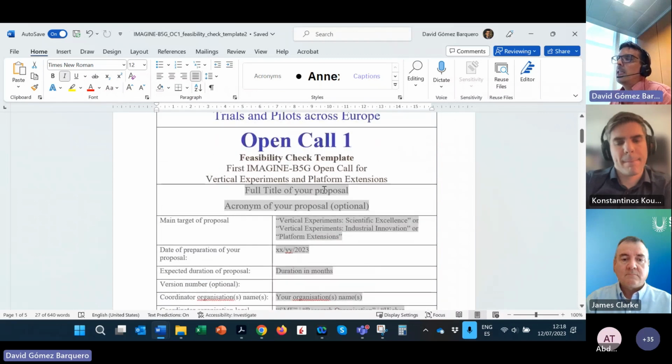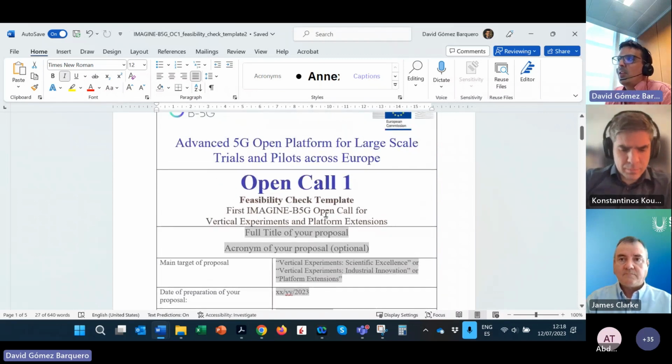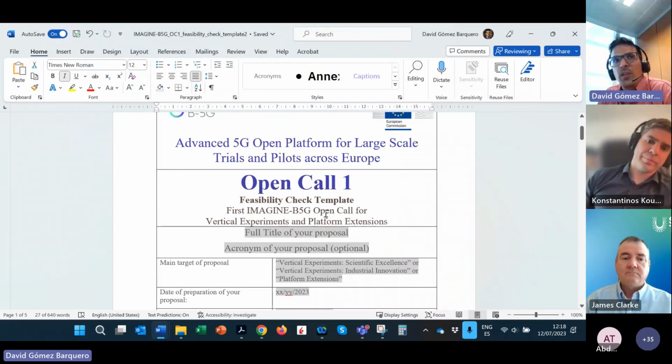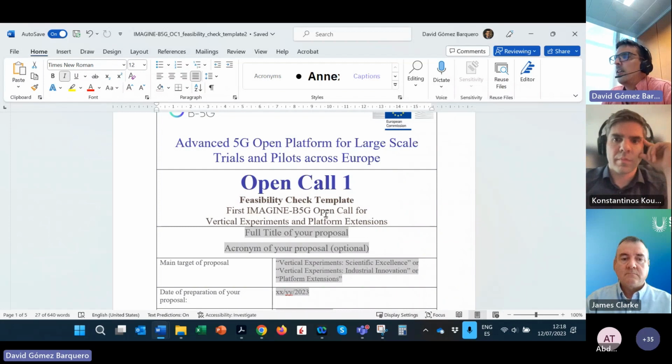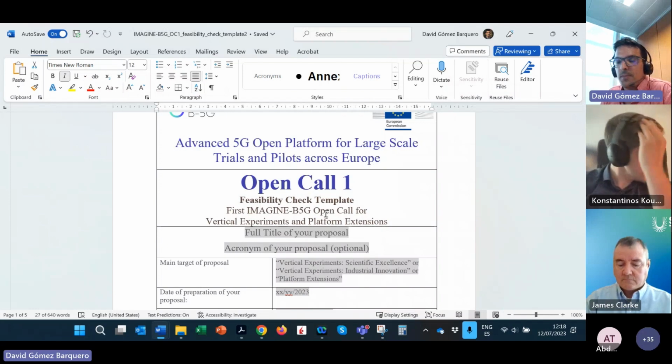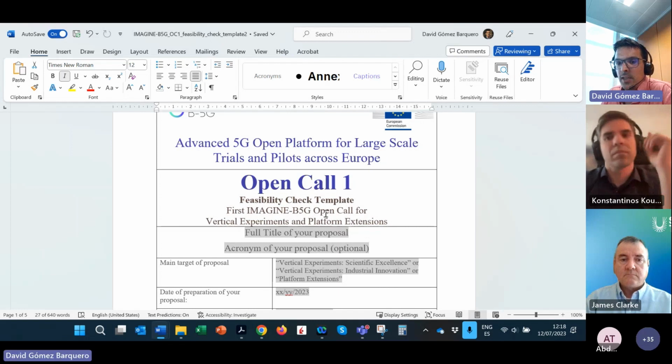Again, this is very important. For any question you might have, or if you want to share your initial ideas, please start working on this feasibility check and send it to us. Until the 18th of August, we can send you feedback, and you can update it in case it's needed.